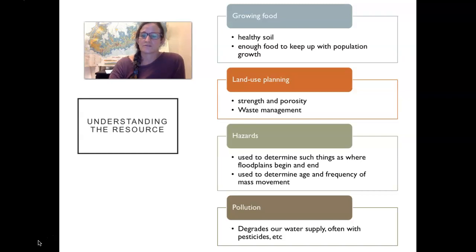There are hazards associated with soil because it moves around pretty easily. And we can use soil to map hazards. So if you look at soil on a floodplain, you can figure out where past floods were, the height at which that flood got to, what was that discharge, what was that water level, what was the stage. We also use soils and mapping soils to think about past mass movement. That's just kind of a general term for things like landslides.